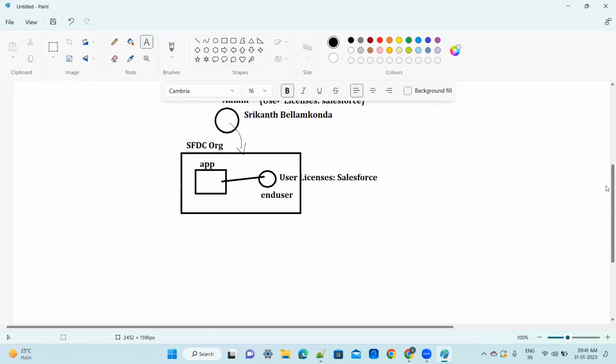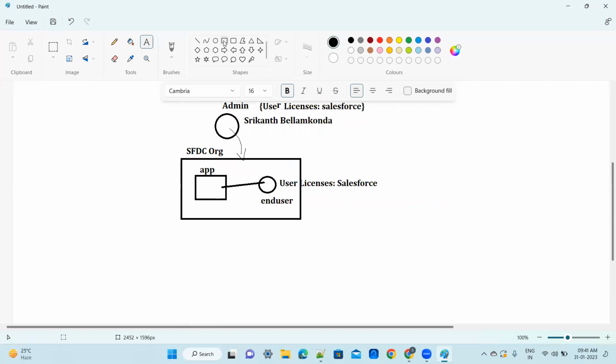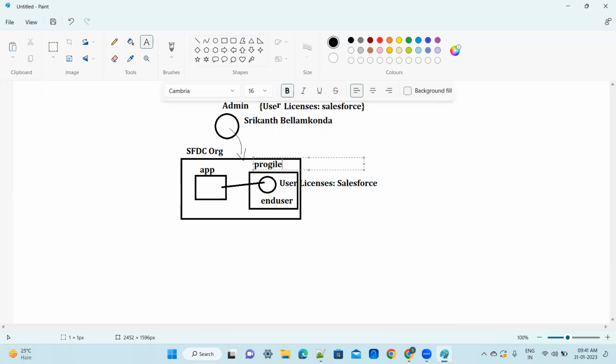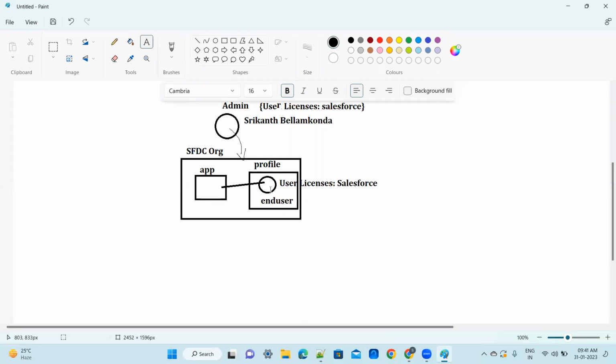What is that? Profile. There is a profile in between these two. Whatever work this end user has to do, we will register inside a profile, so that only that work this end user will do.